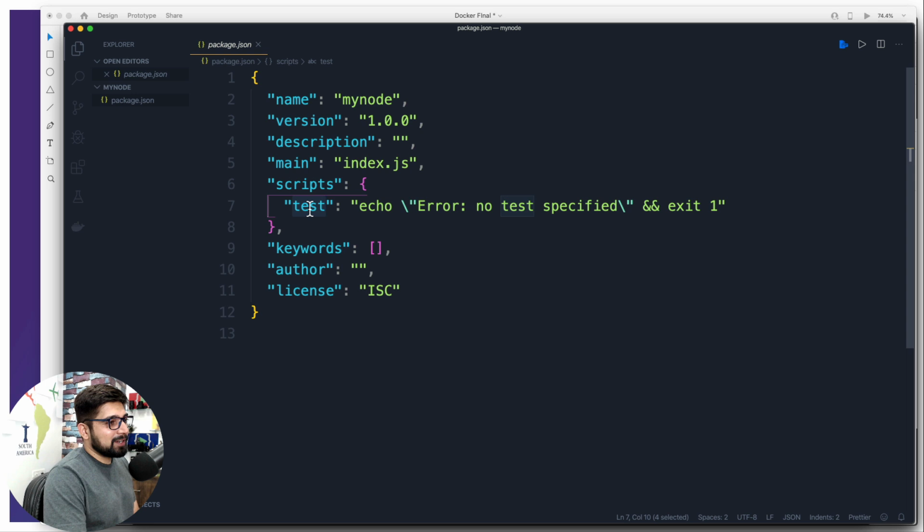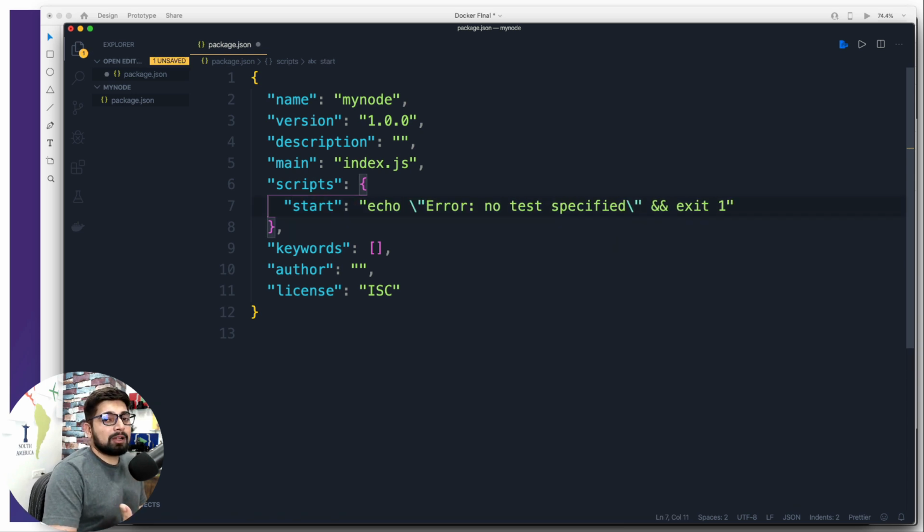So what we're gonna do, we are gonna simply say start. So this script will be responsible for starting my project. How do I start my project? I'm gonna remove everything and make sure you are inside the double quote still. And we're gonna simply say node index.js. And that's all you have to say.